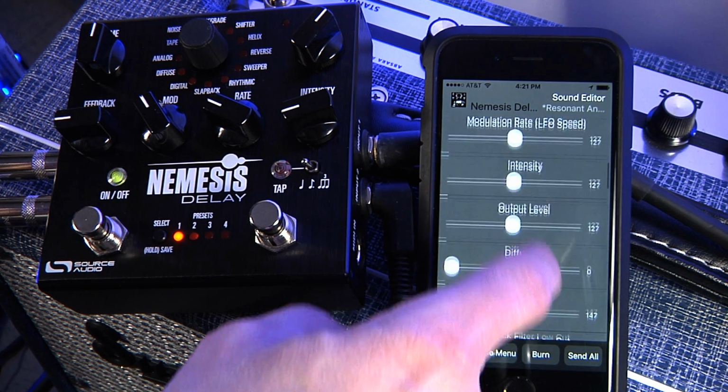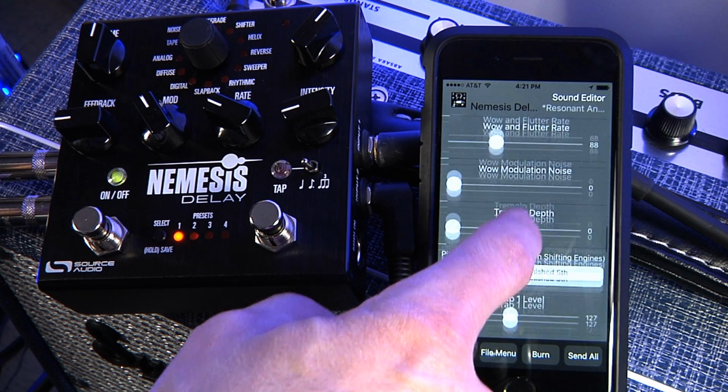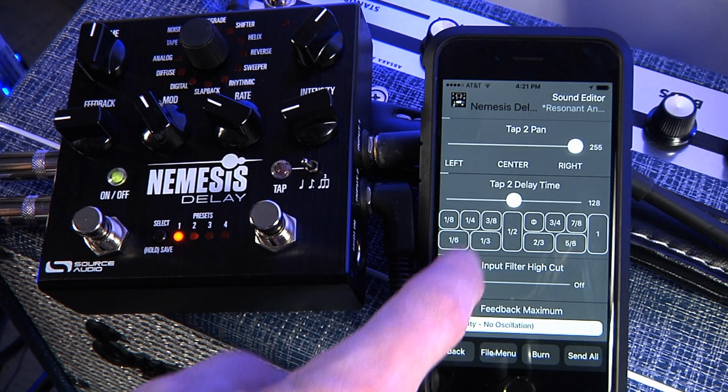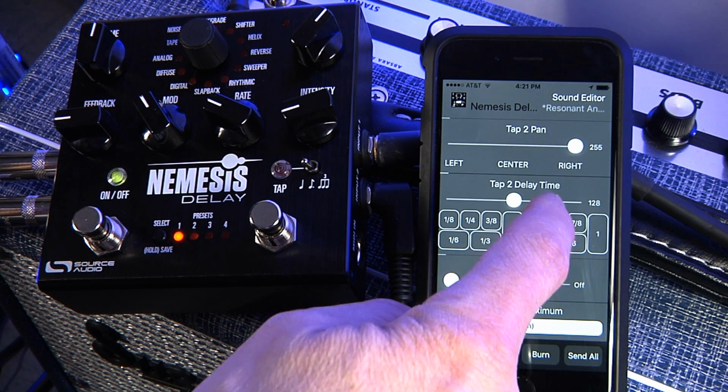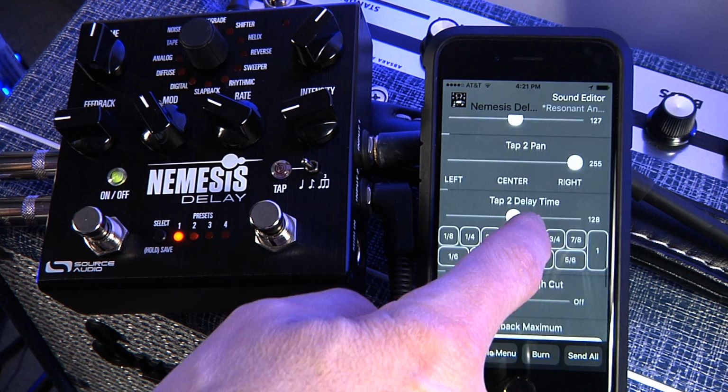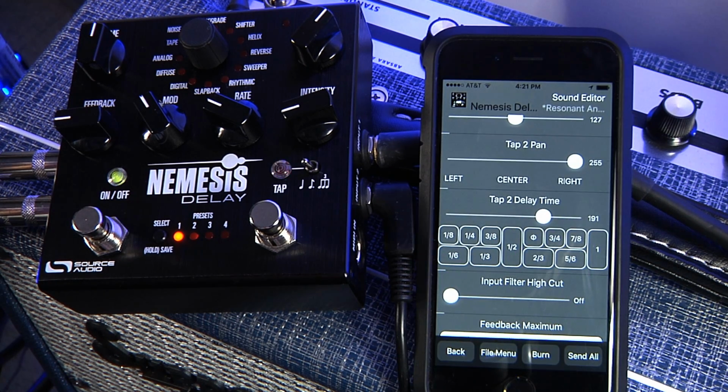And then let's move up here and change the beat division of tap number 2. Like I said, it's set at half, so it's right in the middle. I want to set it for 3/4, which gives you a more galloping feel.